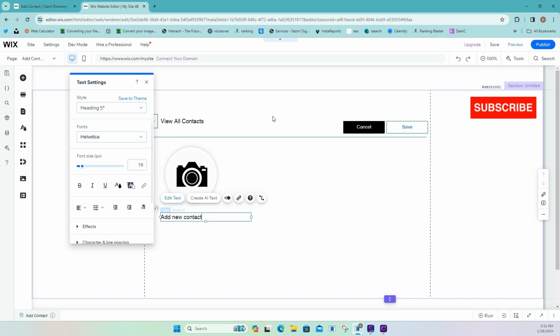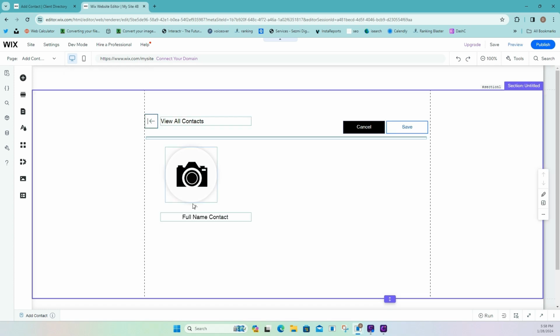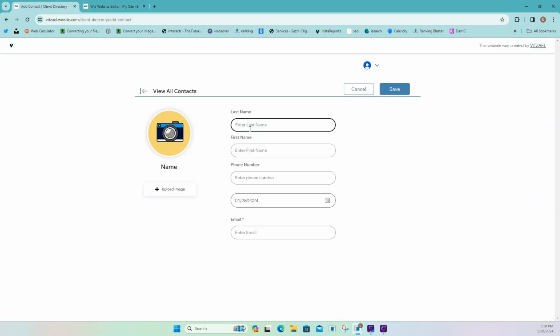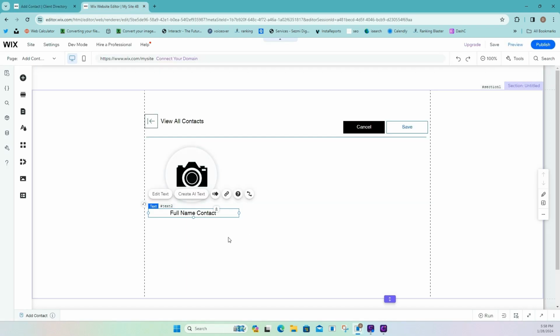And then, actually this shouldn't be named add new contact because this is going to be the full name of the contact. So we should change it to full name contact. Also, you could just keep a line or a dot if you prefer. Because anyways, once you start writing, the element here will automatically update that. Because it combines the last name and the first name, so you can do a dot, you can do a line, whatever is easier or whatever is your preference there.